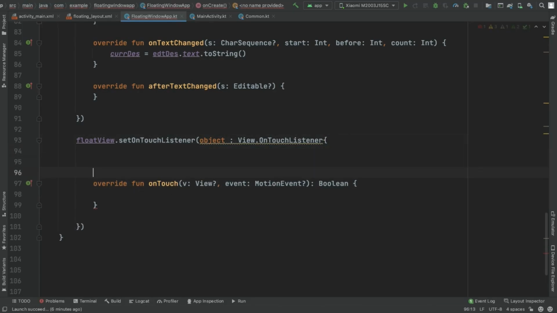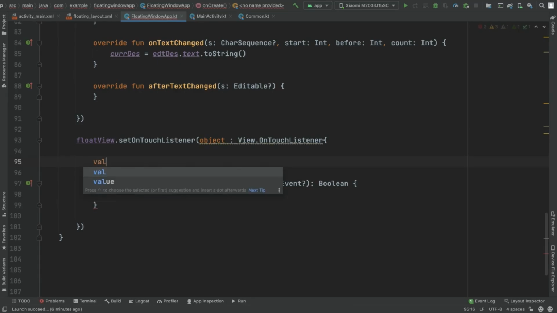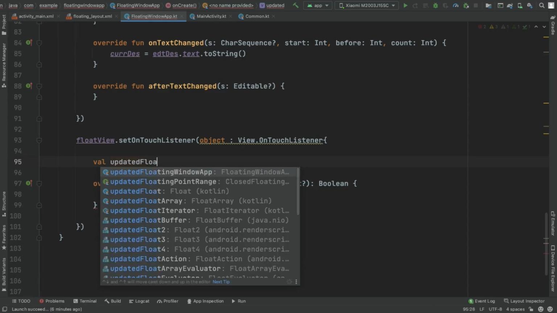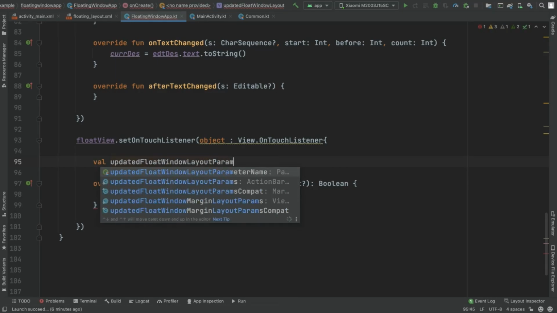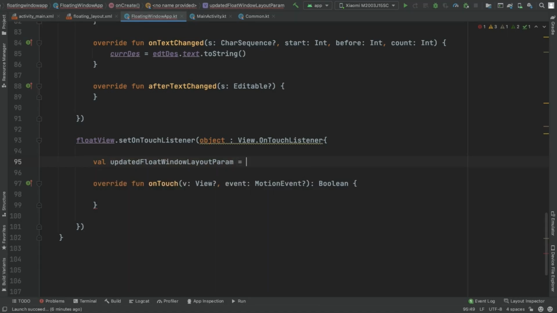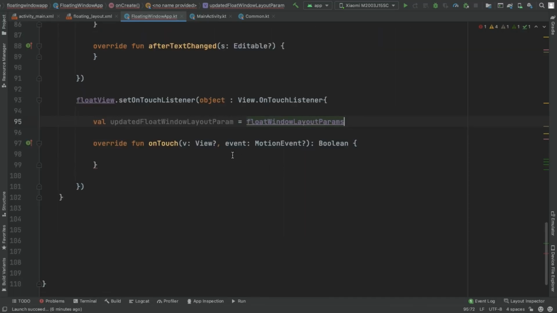But before that, we need an updated floating window layout parameter because the positions are changed. Val updatedFloatWindowLayoutParam. Initially I will set it to whatever the previous was, and then we will update it.